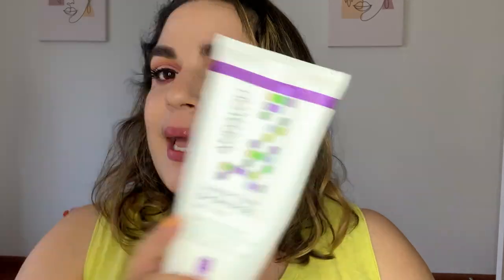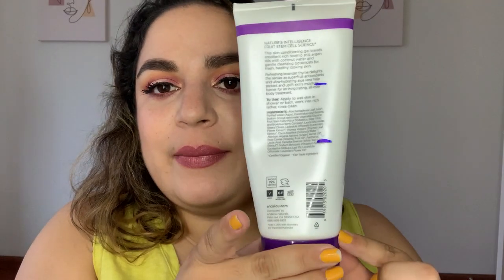And then I'm just calling the Eva NYC conditioner done because I have like this much left and I left it at my mom's house, so they either finished it or whatever they did with it, but I'm calling that one done. And then I actually ended up finishing my Andalou Naturals body wash. This one is so nice. It's completely empty. I got every last drop of product, which is super satisfying as a panner. I wish you guys could see how light it is. But I was up here last time, and I finished it this month. I finished it within the last week, I think.